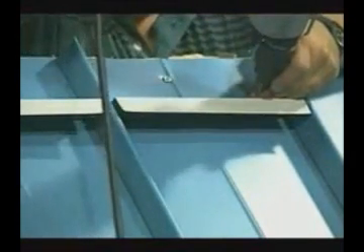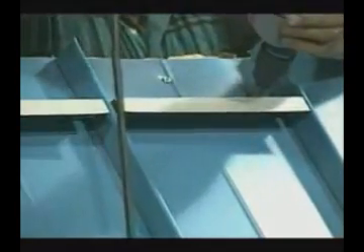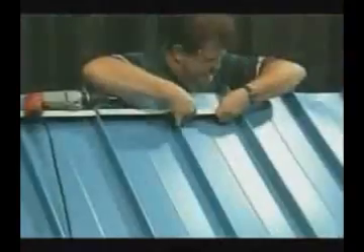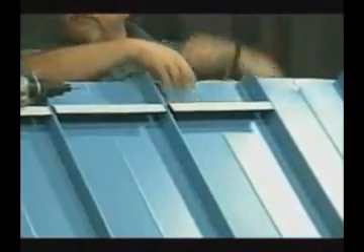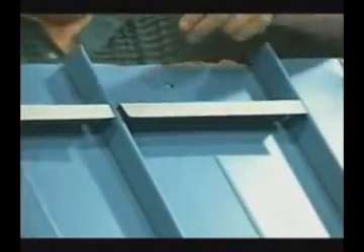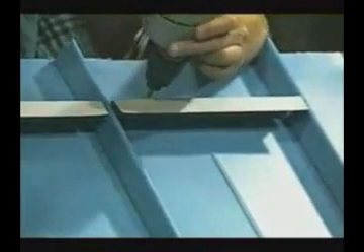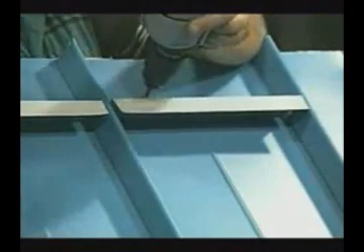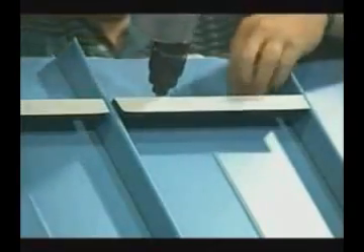The number of screws will vary on the width of the panels. The screws are very important in maintaining a secure fastening of the panels, and even more so if a snow retention system is attached. A minimum of two screws are used in an 11-inch panel, and up to four screws are used in a 19-inch panel. The type of Zs being used in this ridge installation are for a non-venting application, but an aluminum perforated Z could be supplied for a vented ridge.